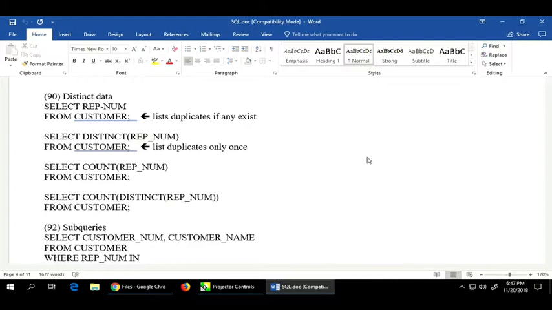If I am looking at a table and I pick a column that is null, I can have up to, obviously if everyone's filled in, I'm going to have something in there. So on our example for the rep number, if I wanted a count of the last name, I'm going to get the same as count asterisk because it was not a nullable field, so I had to have one in a row. But if I did a count on city, I could get a different number because that was a nullable field.